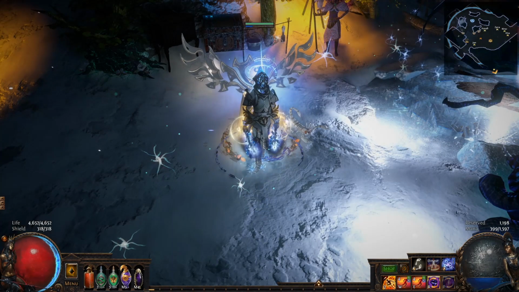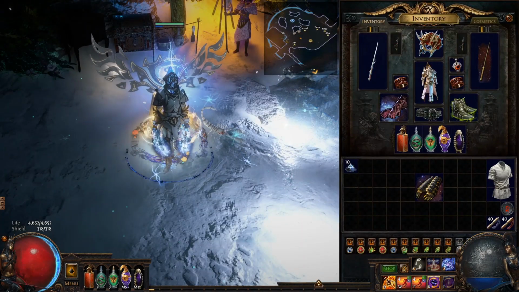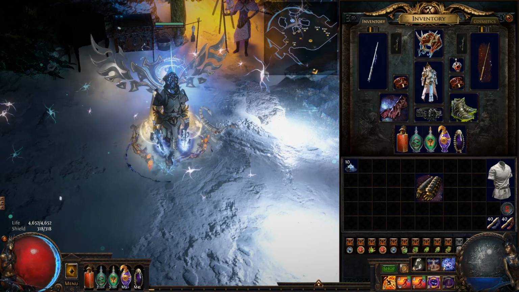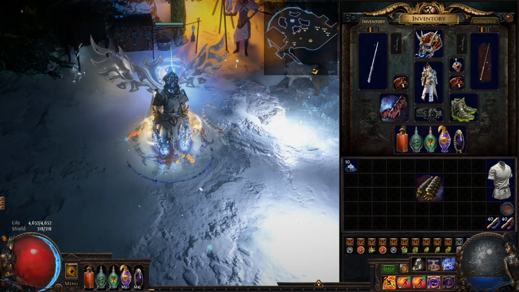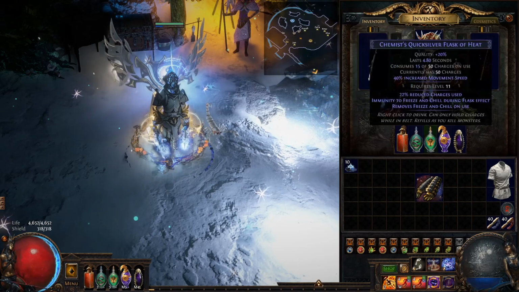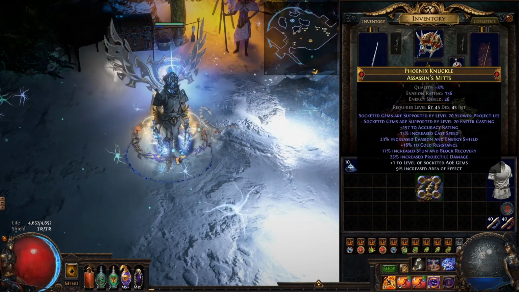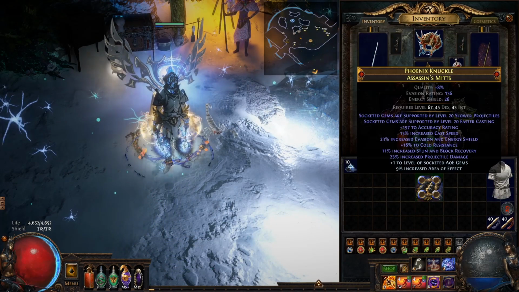Now, I don't know how long this has been running, but I am going to just kind of show you what a kind of low budget version looks like in terms of clear speed. I'm going to do a quick T16 wearing the quote-unquote budget gloves, and then I'm going to throw on a Tabula instead of the Impulsa, just so you can see what it looks like to run this build, even if you don't have some really high tier gear.